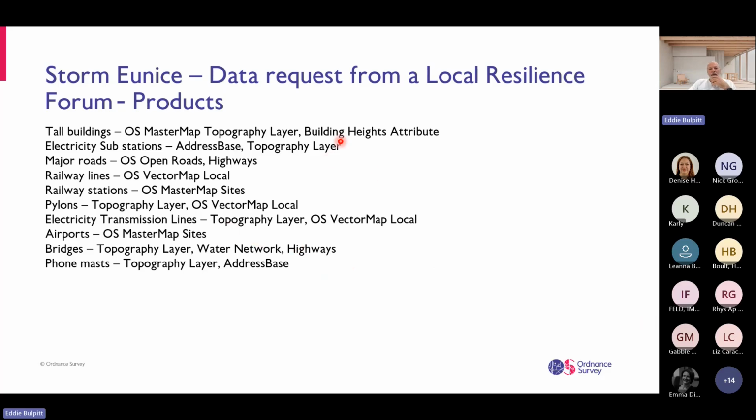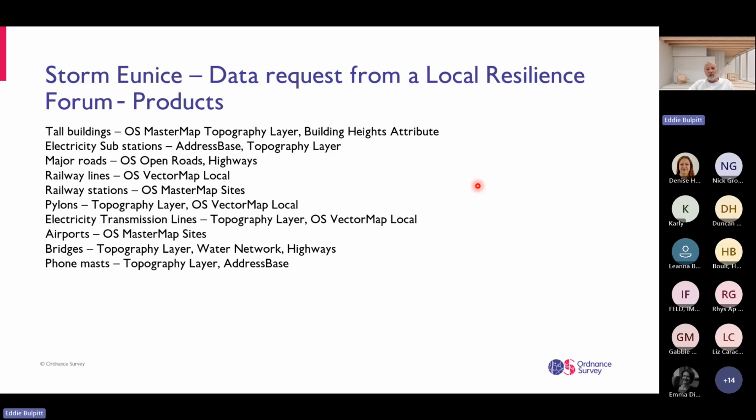But then we get on to things like tall buildings. How are you going to find them easily? And what's the definition of a tall building? We had to do a query on tall buildings, or residential buildings over 18 metres, in the wake of the Grenfell disaster. So how would you go about that? It's basically done on spatial queries and joins. You're going to have to join the building heights attribute to the topographic area TOID, and then you can do some queries to bring out the height of the buildings.